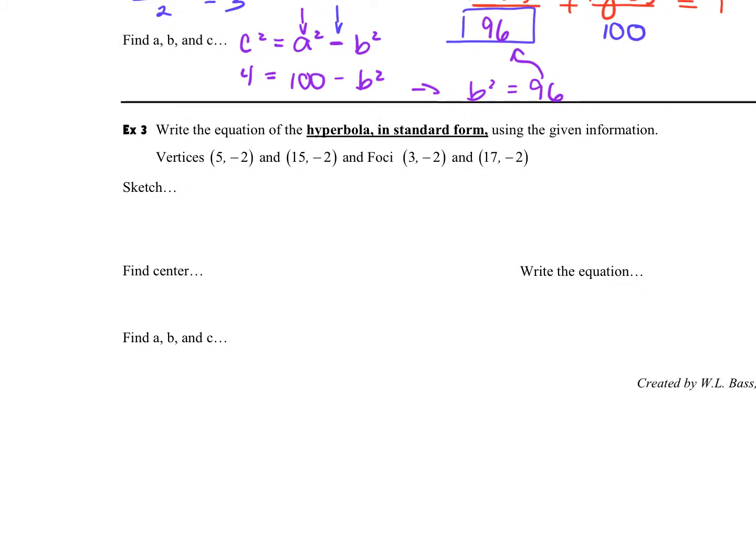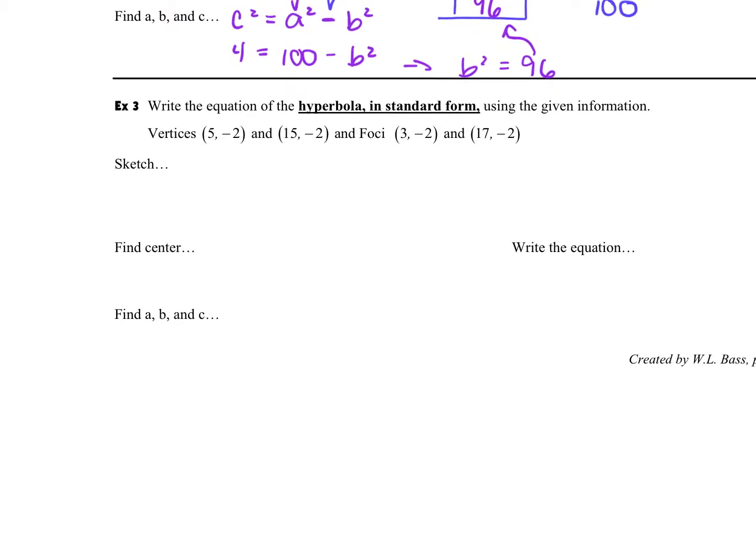The last one we're going to do is going to be our hyperbola, and I like to do the same idea that I did on the other one, is I like to take a look at what part's going to stay the same, and this time I can see that all of the y values are staying the same. So when I start plotting my points and creating my sketch, I'm actually only concerned about how the x's are changing. So I'm just going to draw this nice horizontal here. I'm going to give myself a reminder that this is at a y value of a negative 2.